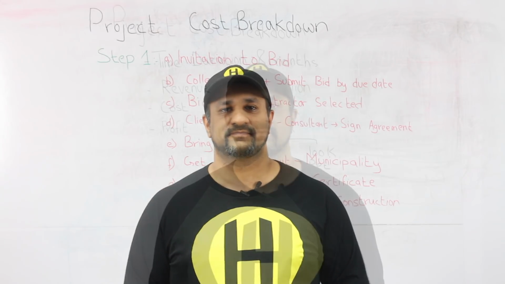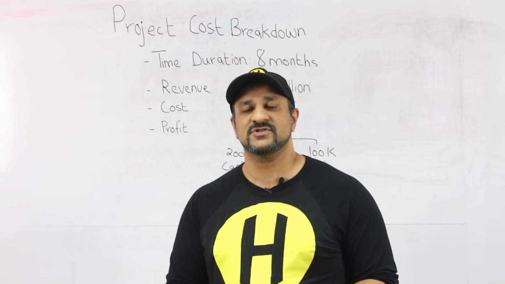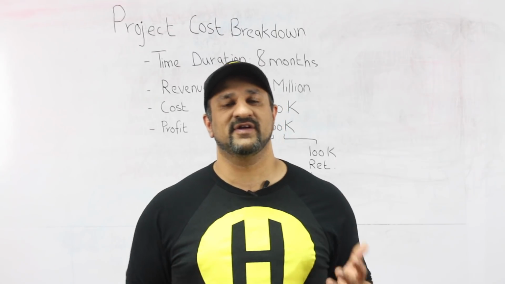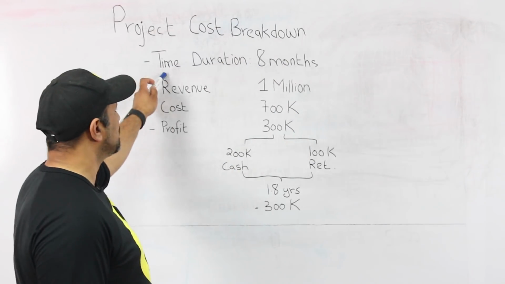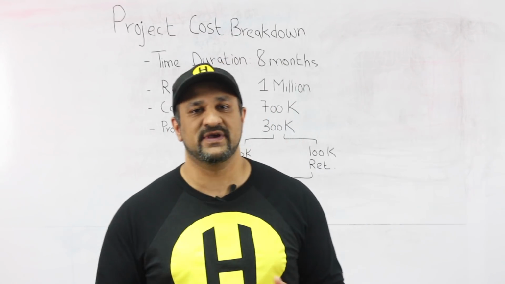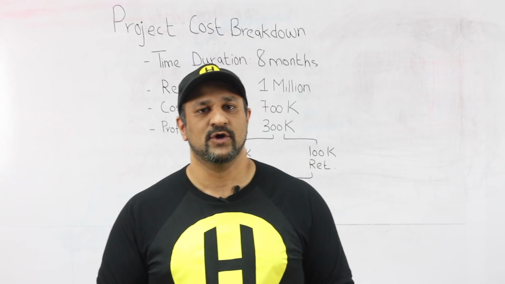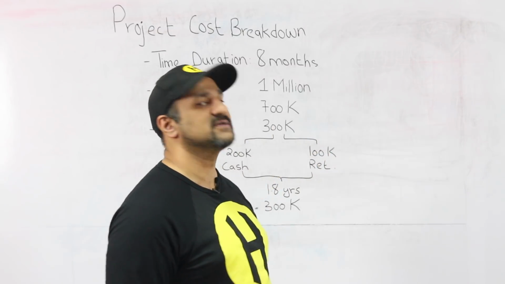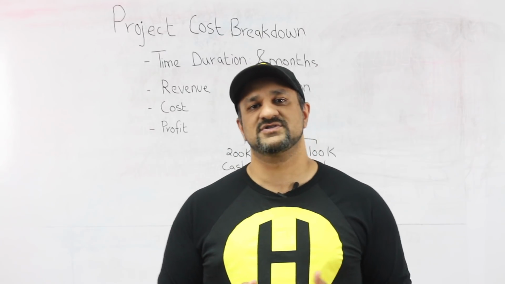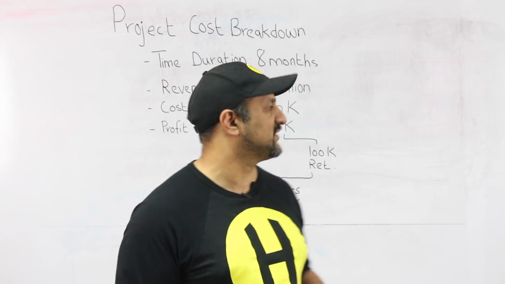Now let's go to step two. In step two, we break this down. This is on a 1 million dirham villa, so I'm going to break it down for you. The time duration in order to do this is around 8 months. In the construction phases that we explained in the earlier part, there are 5 phases which take about 7 months of time. We've put a 1 month time frame in there as a buffer for receiving payments, approvals, and any additional things that will create any kind of delay. So we've budgeted 1 month as a delay.